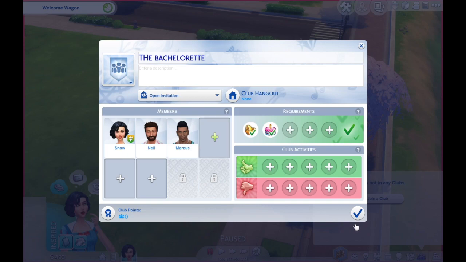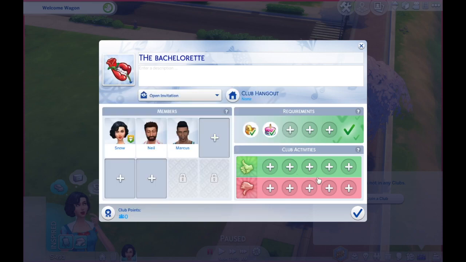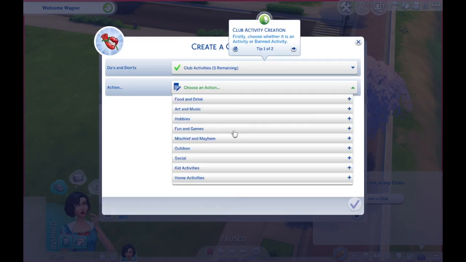So let's create this club. Oh, I forgot a picture. What should we call it? I think romance is the correct one. And I think we'll just help boost us along a little bit in making women, or making children, I should say. I'm really hoping that my first child is Cinderella.